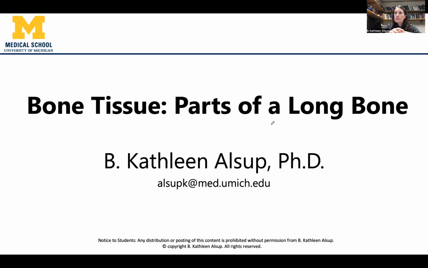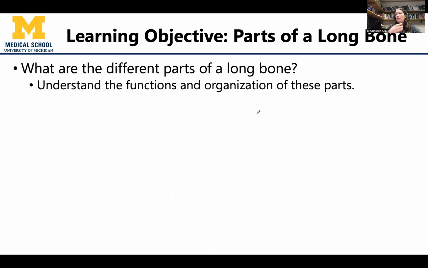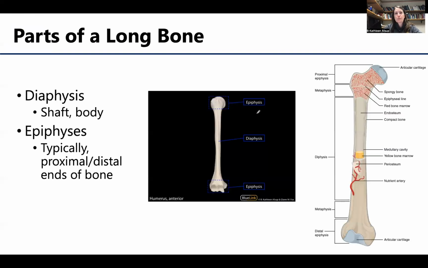Many of these terms and structures that we're going to discuss will be brought up in subsequent videos, so do try to make sure that we get our bearings here. There will be different parts of the actual bone, but there will also be accessory structures that we need to be aware of that are either attached to the bone or very closely associated. As always, after viewing and taking notes of the lecture, I would return to these learning objectives and make sure you can write these in your own words.